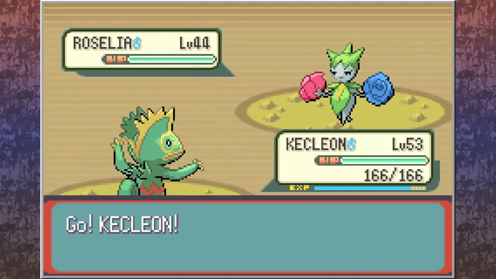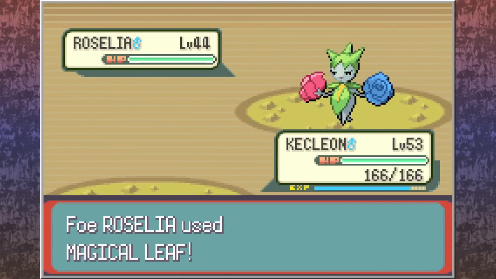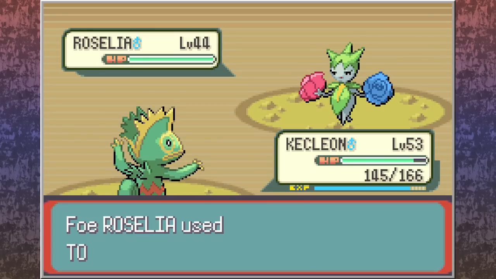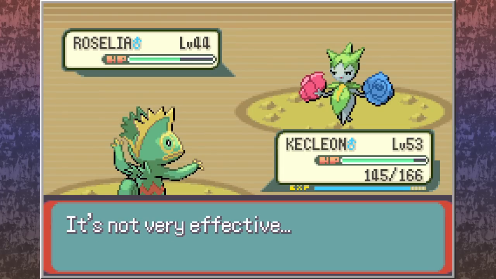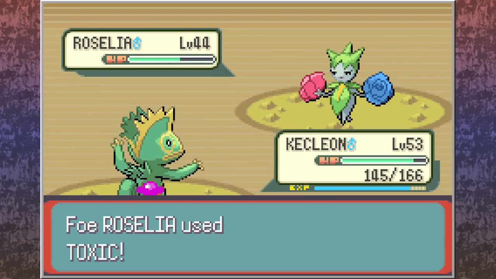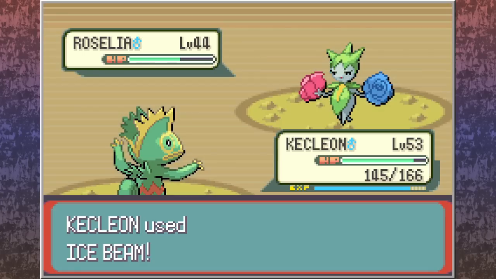Roselia comes out, and so I switch into Kecleon to take the Magical Leaf. I then accidentally misclick Brick Break because that's where Ice Beam used to be and I already forgot that I switched the moves, but Roselia ends up missing the first Toxic anyway. Another turn later, Roselia lands the Toxic, I shut it off with a berry, and proceed to take out the pretty flower Pokemon.